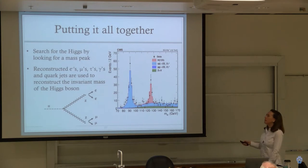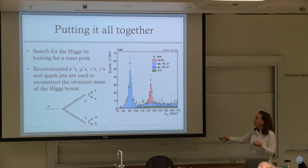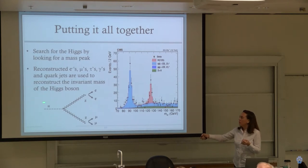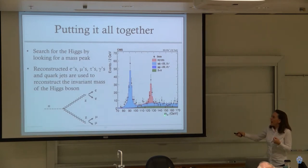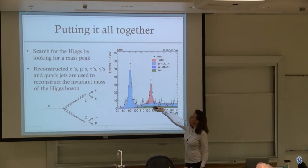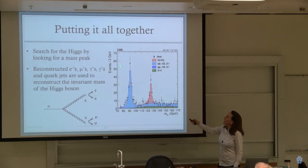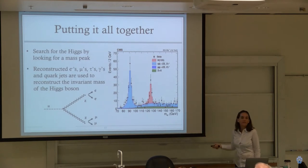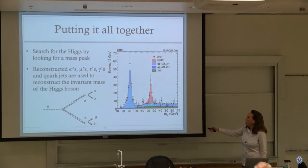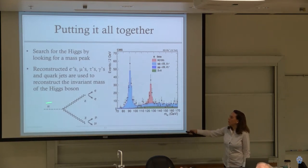It's fairly easy to see electrons and muons in the detector, and you take the energies of those four particles and add them up, and that should give you the energy of the initial Higgs boson. In principle, what it actually gives you is the mass of the initial Higgs boson. It's E equals mc squared. This had some mass and that went into energy that was given to these particles. So on the histogram here you have the combined mass of the four leptons, the four particles that it finally decayed into, and you make a little count every time you got that mass. You see a big spike in counts at 90, and that's the mass of the Z boson, so that's good. We know that the Z boson does have some mass, and so we see that. And then they also got another bump at 125, and that was from the mass of the new particle, the Higgs boson.